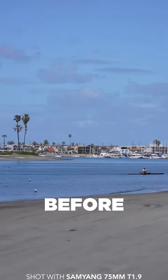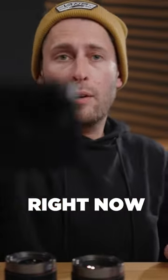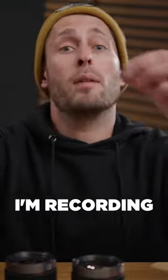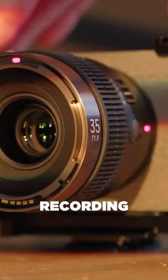The other thing these lenses have, which I've never seen before, is tally lights on the front and on the side. When you hit record on your camera, it goes from green to red. Right now, as you can see, on the front of the lens and on the side, there are tally lights that let me know I'm recording, and when I stop recording, it turns green. That's really useful for the talent or if you're filming yourself, to know when the camera's recording and when it isn't.